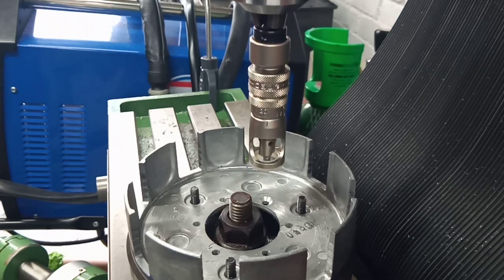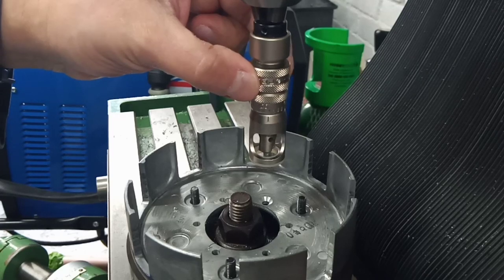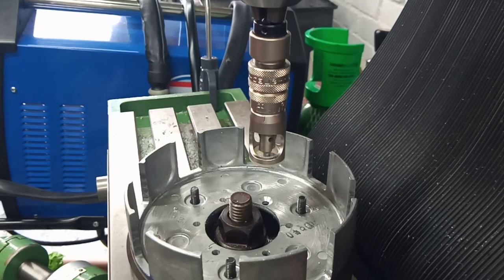And when you've got it right by practice on a piece of material that's the same thickness as what you're working on, you can lock it off with this threaded ring here. And it's used primarily not on the machine. It's primarily used in a pneumatic, handheld drill, and you'll work on the side of an aircraft.